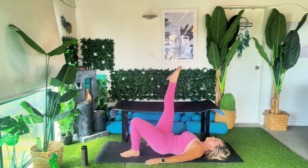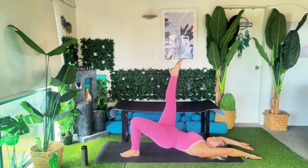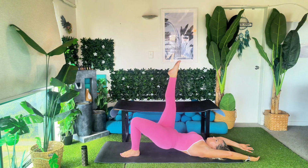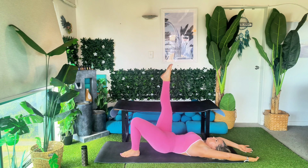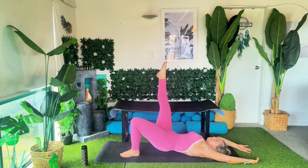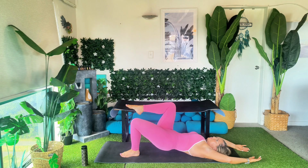And you're starting to lengthen the right toes up towards the ceiling, lifting the pelvis up towards the ceiling. You might want to reach the arms up overhead, or you might want to press down into the mat to find a little bit more support. We are squeezing into those glutes evenly as you lift up and lower down. Just a little lift and a lower, keeping your core engaged, using your glute muscles, the back of the legs, to really lift you up and lower back down.